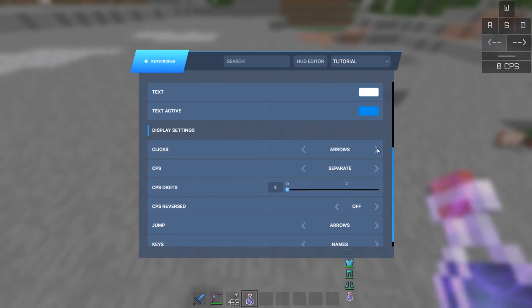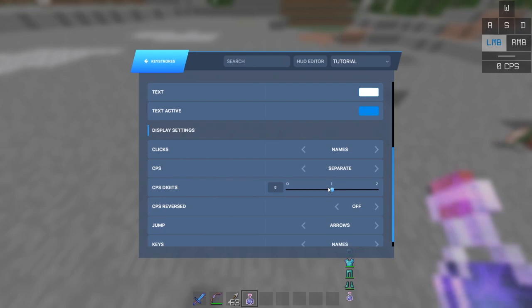You can change the clicks. So you have which one you're pressing, left mouse or right mouse. You can either make them into arrows, so like directions, which mouse you're using, or you can make that none. You can have no clicks per second. You can have clicks per second on each of the buttons, which won't affect while you're in the thing. But you can have separate.